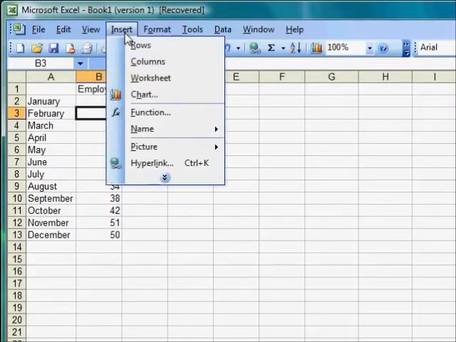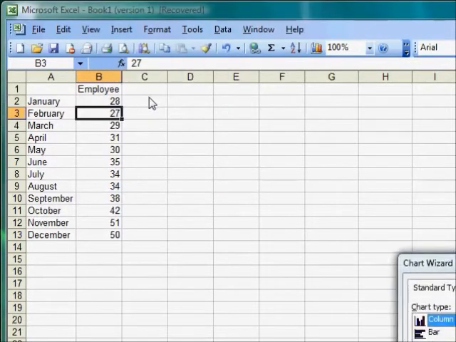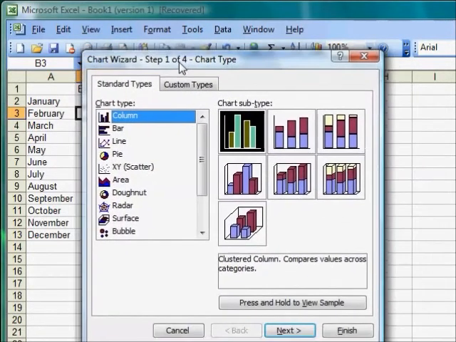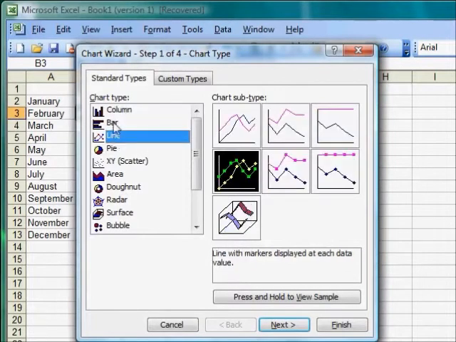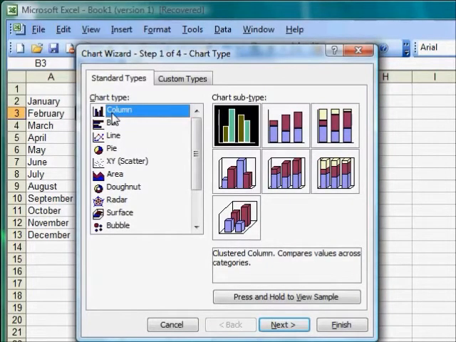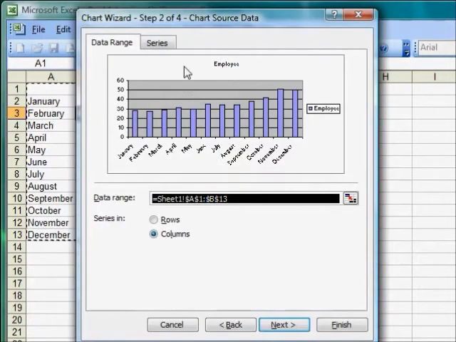So Excel can create a chart, and all I have to do is click Insert, Chart, and it'll pop up a dialog box that asks what kind of chart I would like to make. And that depends on the type of data that you're analyzing. In this case, I'm going to use the column chart, which seems to be the most common one. I'll hit Next, and pops up a new window, and this right here is a preview of what my chart will look like.